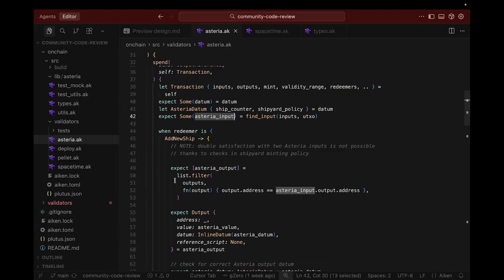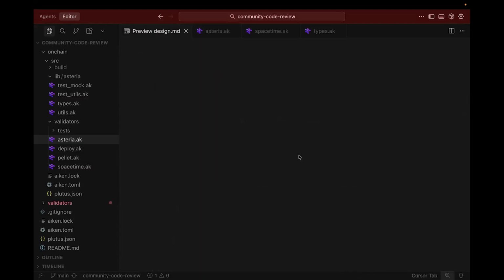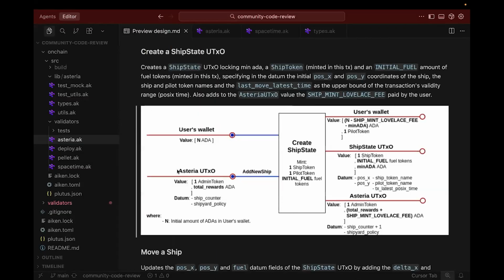Because Asteria input dot output dot address is basically saying find the outputs in this big outputs array where the output address is exactly the same as the Asteria input address. So this is how we are saying in this transaction, find me this UTXO and find me this UTXO, and for both of them, they need to have a datum which needs to have a ship counter and a shipyard policy.